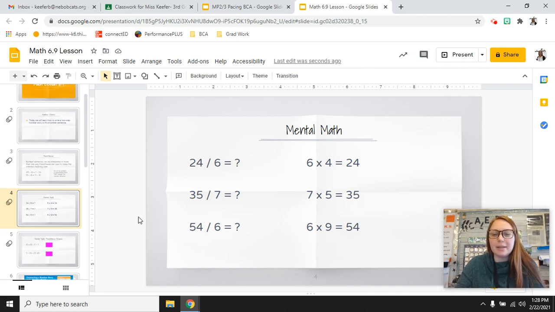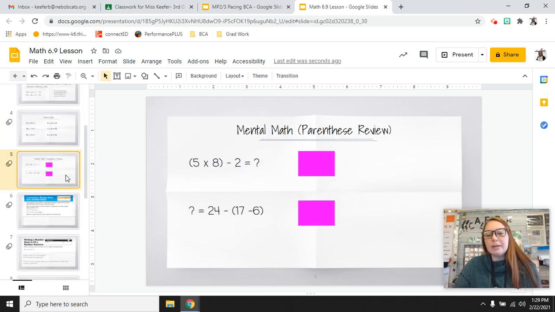Those 9's facts can be a little tricky. One of the tips that I actually heard was the two numbers in your answer, so 5 and 4, if you add those together, they always will equal 9. So with any of the answers that you do, like 5 times 9 is 45, and 4 plus 5 is 9. I'm trying to think of another one. 9 times 3 is 27, and 2 plus 7 is 9. So just a trick for your 9 multiplication facts. All right, go ahead and erase your boards.